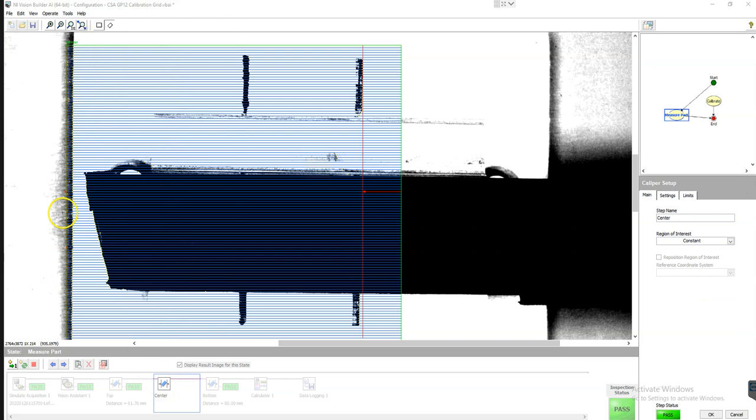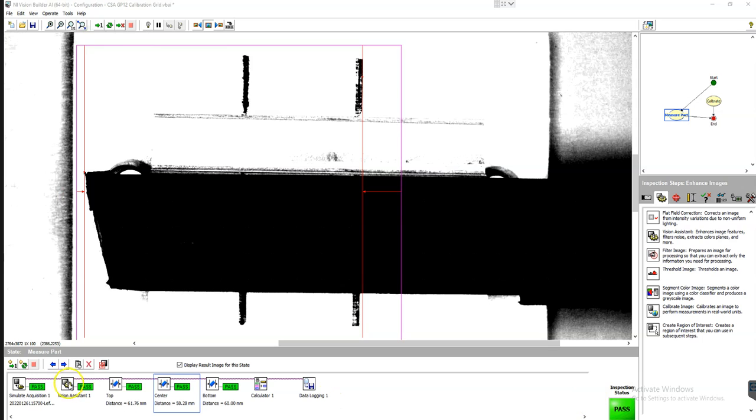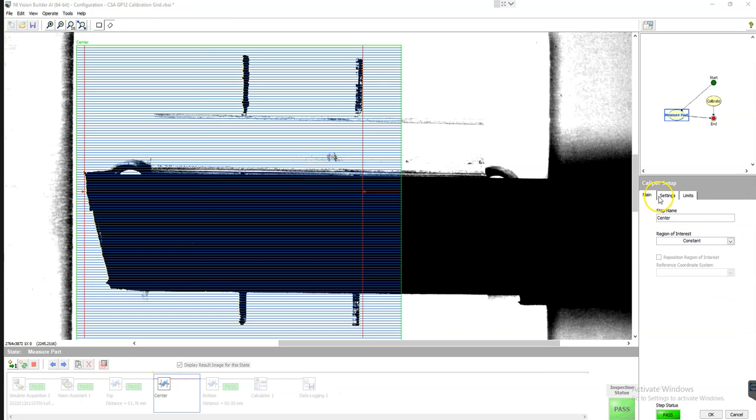So this caliper is a little bit too large. It's going to pick up that outer edge. So if we wanted to pick up the edge of the part, we want to be inside the edge of the block, which is doable. And then you can look at some of the other tutorials as far as the settings go.